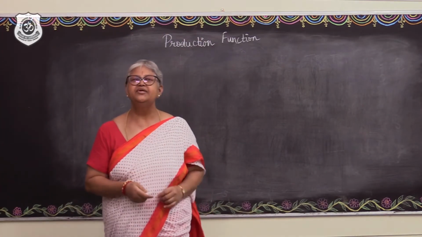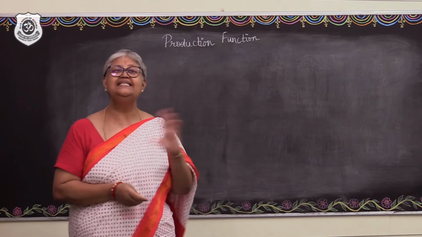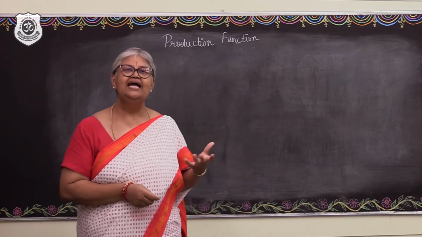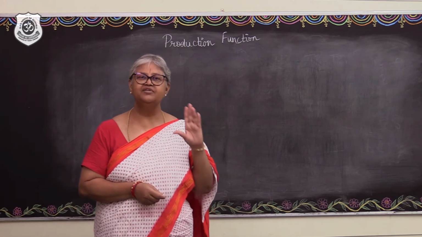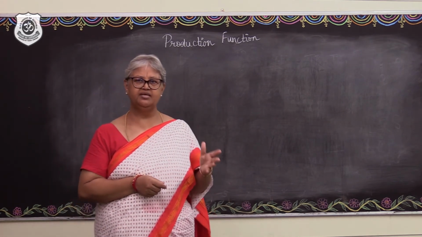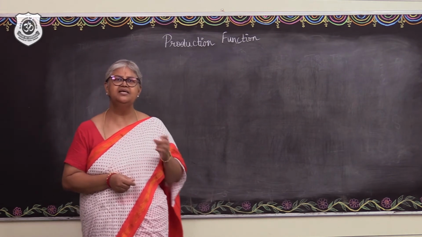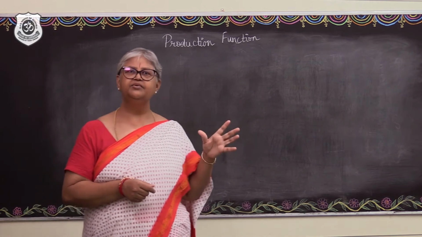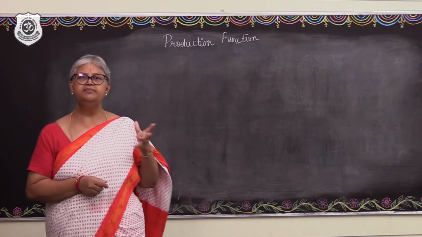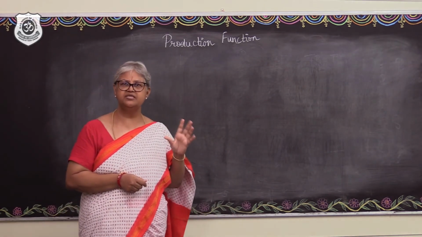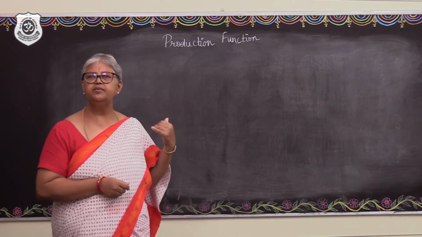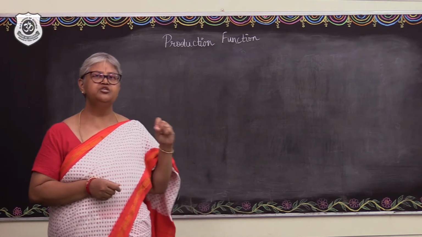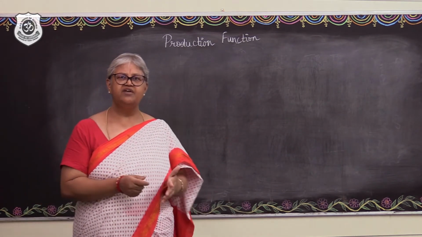Understand? In today's clipping, we will discuss the reasons for increasing returns, decreasing returns, and negative returns as part of the short-run production function. In the previous classes, we have discussed the law of variable proportions through a diagram, through a table, and then the short-term, long-term, and some such concepts as part of production function. So what we are going to see today is why the short-run production function behaves in the fashion that it does.